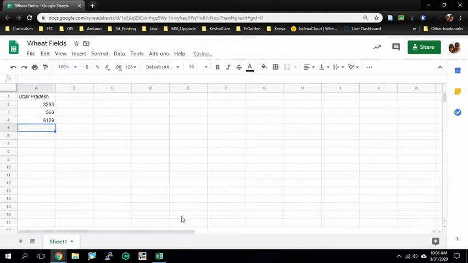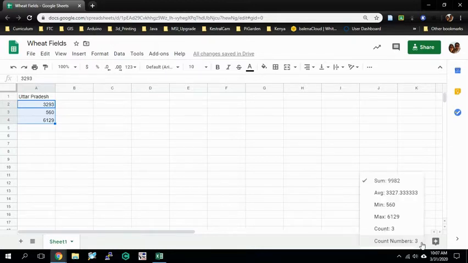I'm going to keep going, and I'm going to do this until we get to 10. So I've gotten 3, and so when I'm all done, I'll have a list of 10 measurements of wheat fields in India. What I can do then is, if I'm using Google Sheets, I can highlight the whole list. Now I've only got 3 fields, so I want you to get 10 to get a good amount of numbers there.